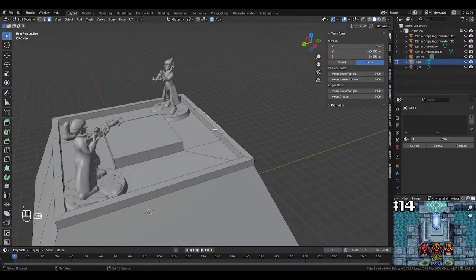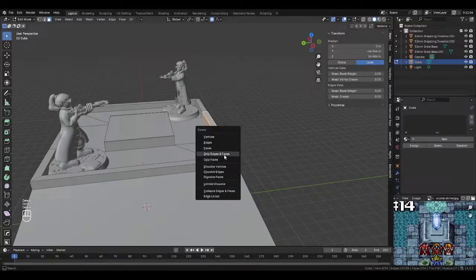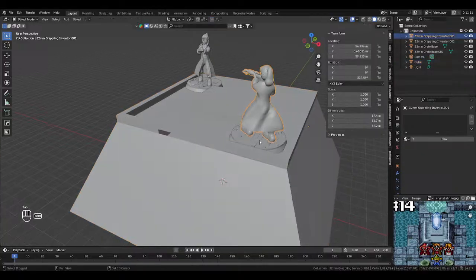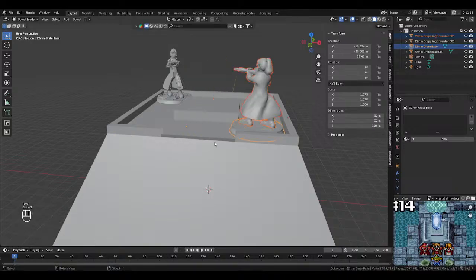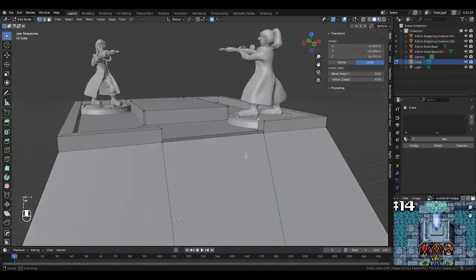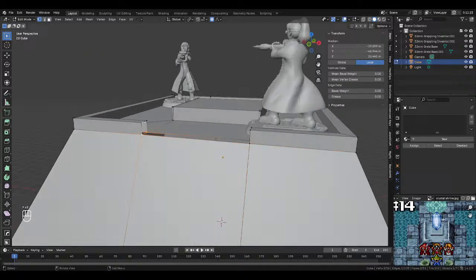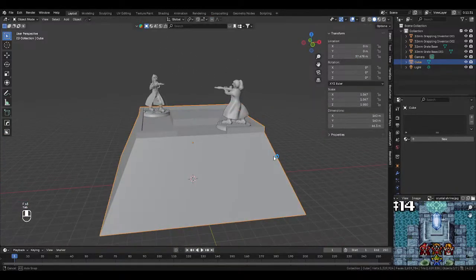Delete these faces. And let's see if it's wide enough for a person to get in. It is. We can then just close these faces off here. So we just click on the vertices and hit F to fill them, and we can just click on an edge and then F to fill those. Okay.